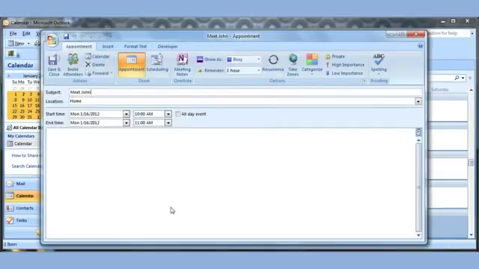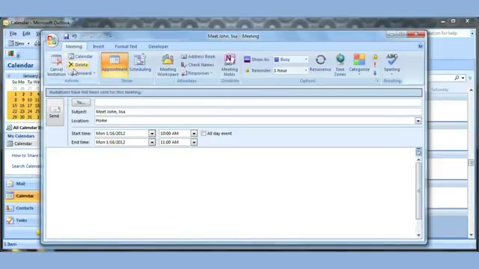You can also invite people, like if multiple people were part of this email, say Lisa and others, I can click on invite. Now I can put their email addresses here, and keep on adding their email addresses and send it. They'll get an email invitation, and they get to accept or reject the meeting.